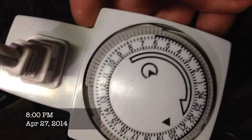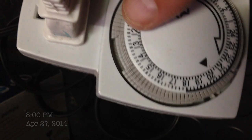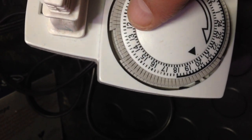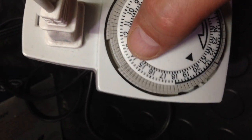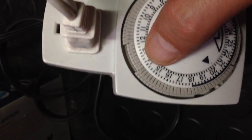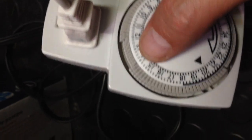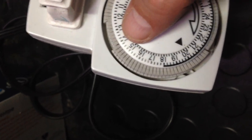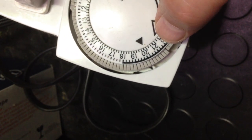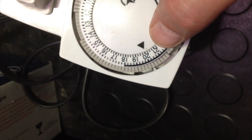Here's the kind of light timer I have. It's coming on a little before 6 AM, around 5:30. Then this makes it turn the lights off between noon and 2 PM - I'm on Eastern Standard. So in this time frame the plants are recycling, the algae is kind of dying down, the plants get a chance to take a breath. Then from 2 PM it runs until a little after 9 o'clock - 2100.